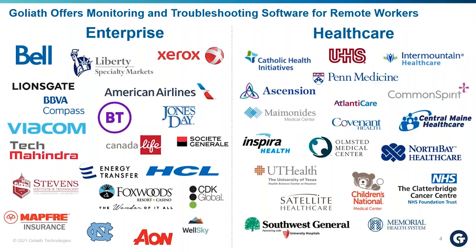As you can see, we scale up to support some of the largest infrastructures, but we also have an ease of use and price profile that allows us to meet the needs of small to medium-sized organizations as well. And then finally, and we'll hit on this a few times throughout the webinar, we do have a focus on healthcare. The reason that we are known as a health IT standard is we have business and technical relationships with all the major EMR vendors, Cerner, Epic, Meditech, and Allscripts. Because of those relationships, we have purpose-built modules for each of them, and we're the only vendor in this area that has these specific modules that allows you to get full visibility across your Citrix and Horizon environment, user behavior, plus performance metrics from your applications. If anyone wants to know more on that, we can answer any questions later on.